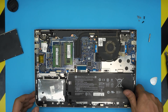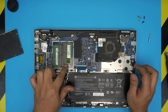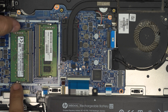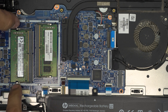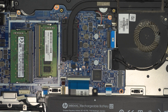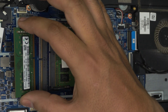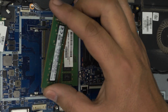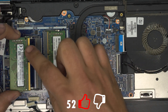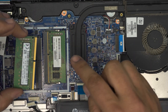These are DDR4 RAM sticks — each one is 8 gigs, so you have a total of 16 gigs. You can place a 16 gig and a 16 gig and it will work just fine. To remove the RAM, pull the two retention clips away from each other, and the stick will pop up at a 45-degree angle. Grab it at that 45-degree angle and pull it out in the same direction it's facing — do not yank it toward the ceiling, otherwise you're going to damage the RAM module.